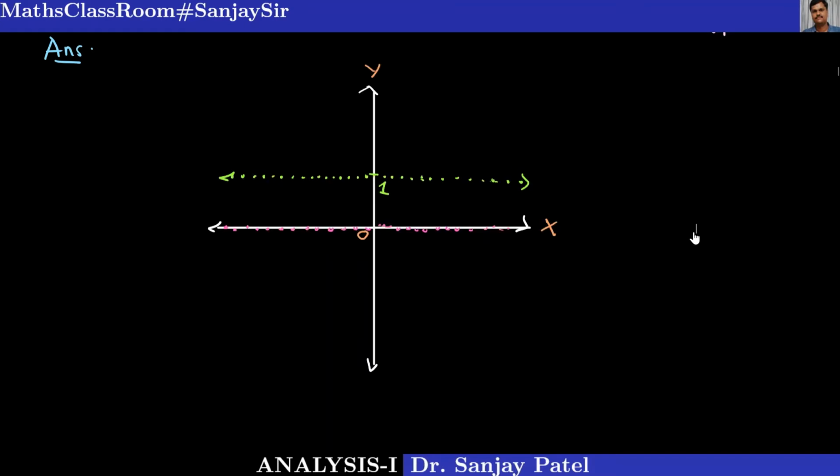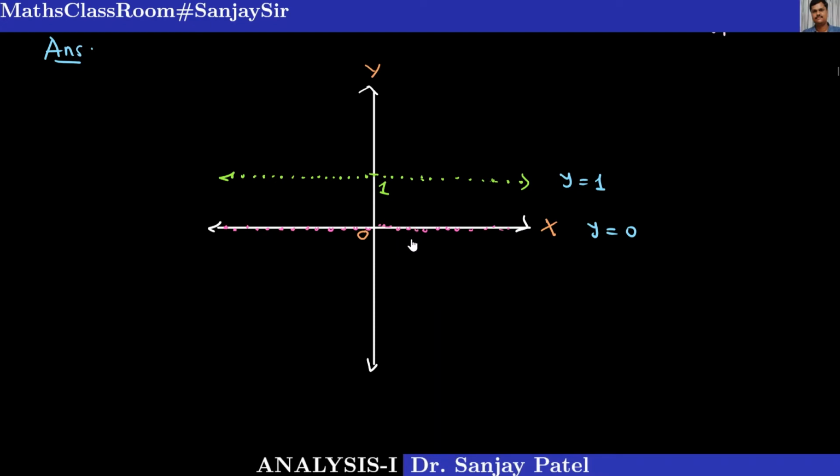You see the graph of this function. For rational numbers, which are shown here by dotted pink dots, there are infinitely many rational numbers here and infinitely many irrational numbers. So for rational numbers, the value of the function is 0, so y is equal to 0. And for irrational numbers, the value of the function is 1. So these green dots are the points corresponding to irrational numbers. So it seems that the function is not continuous at all at any point.